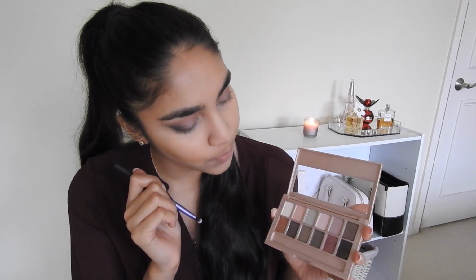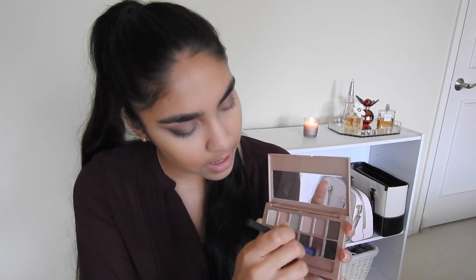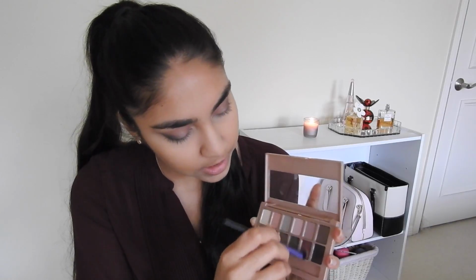Now I'm gonna work on my lower lash line, and so for that, I'm gonna grab this Real Techniques shading brush. Yeah, a shading brush. And I'm gonna pick up this pink color right here, and I'm gonna press this on my lower lash line, actually from outer corner to inner corner, because I want my outer corners to be the darkest.